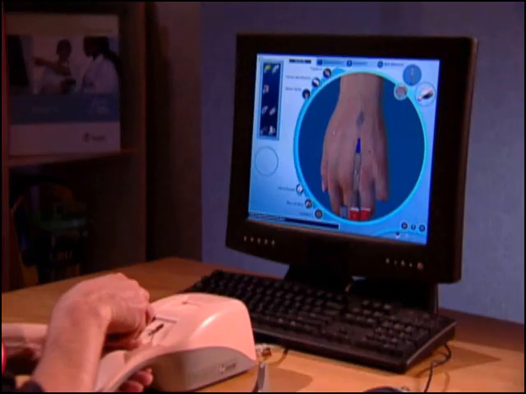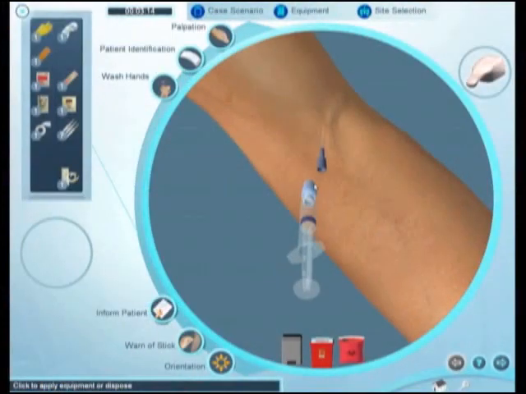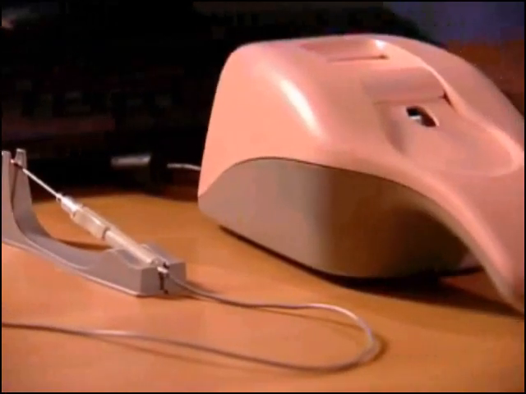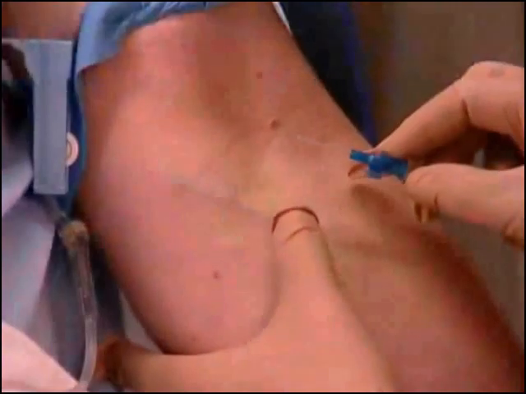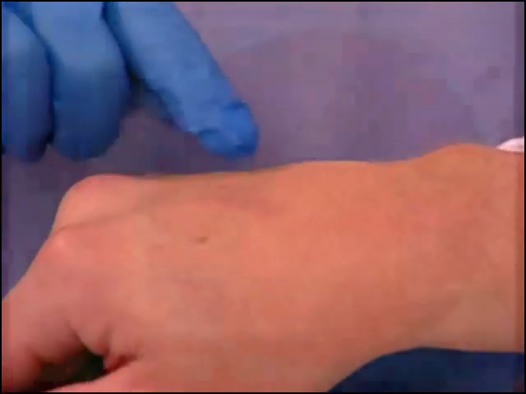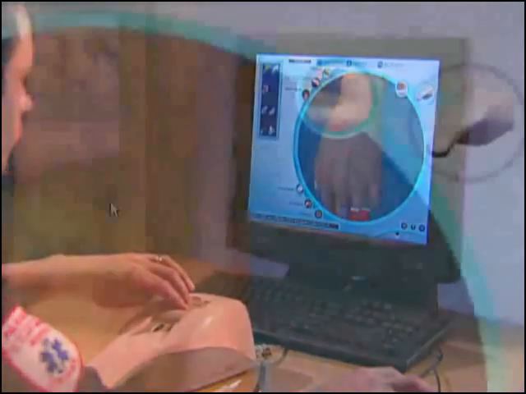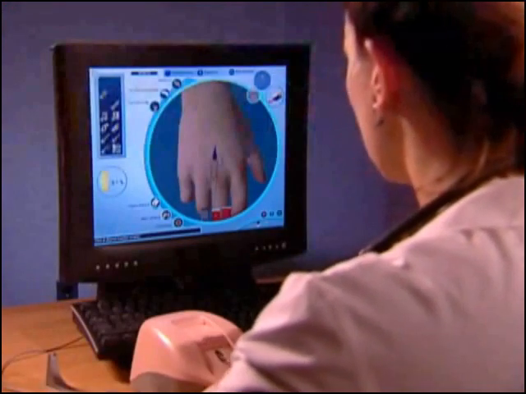Perform the intravenous catheterization procedure by interacting with the virtual patient, the virtual equipment, the procedure steps, and the force feedback haptic device. Needle insertion, skin stretch, and palpation are performed with the haptic device. The haptic device icon will indicate when to interact with the haptic device to palpate or perform the needle insertion.